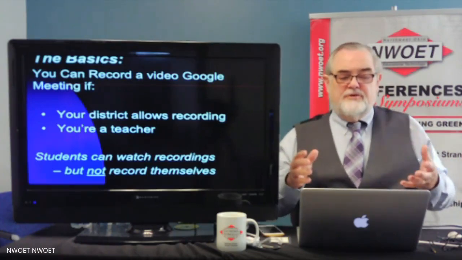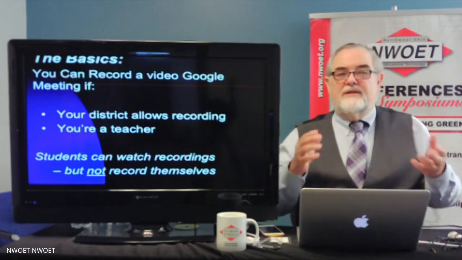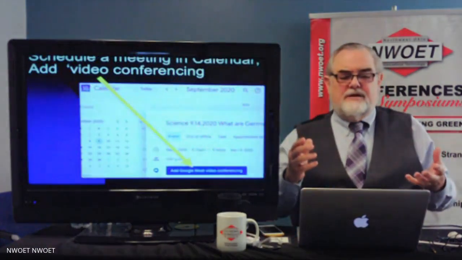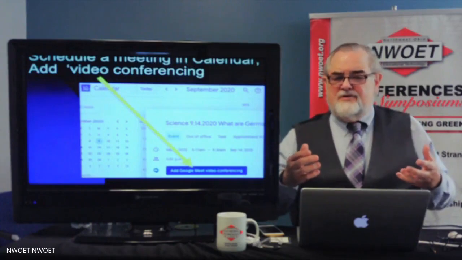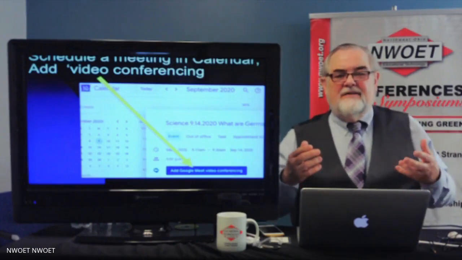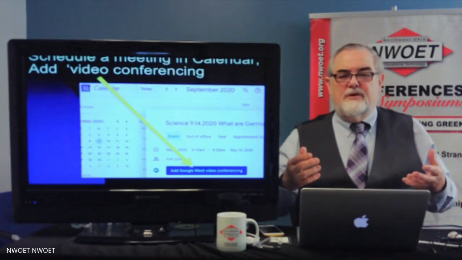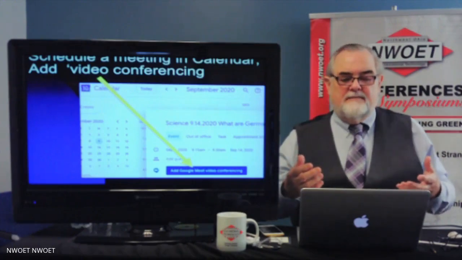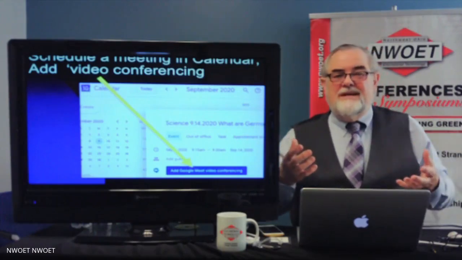But you're a teacher and your district allows recording, so you will have that record option like we just showed a couple minutes ago. But how do I get started? This is not very intuitive. This is something that, you know, it took me a long time to figure out. If I want to record a meeting in Google, the first thing I have to do is schedule a meeting in my Google Calendar. It's like, that doesn't make sense. I want to do a recording and I go to calendar. With Google Meet, that's how it works.